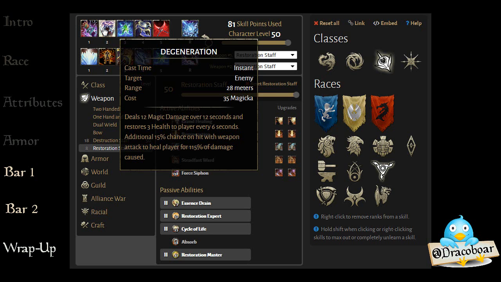Let's just say if he burns stamina, like he uses sprint or something like that to close the gap, this fight is probably half over because then he will not be able to get out of stun effects. But let's assume he's smart and he starts wearing down his Magicka pool first.